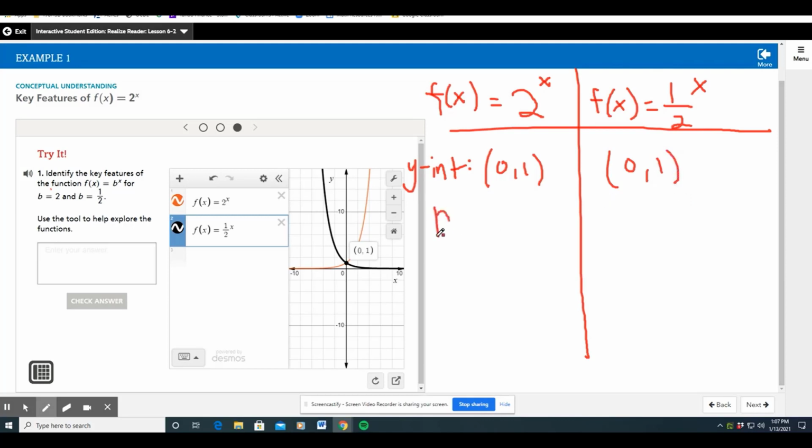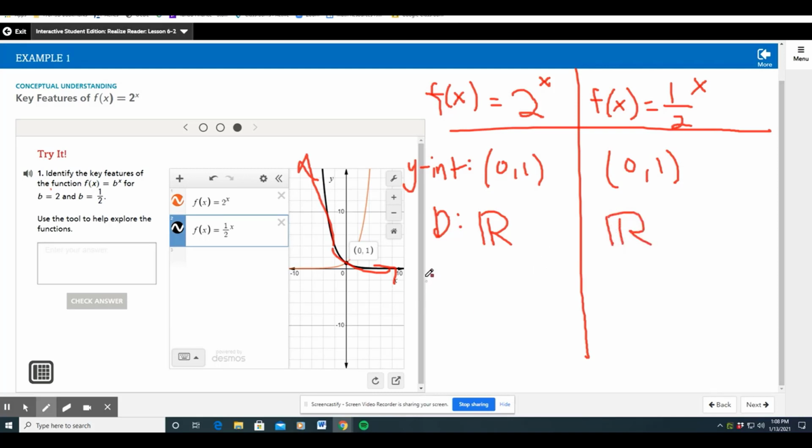What about the domain for both graphs? Okay, for the red one, it goes all the way through and it keeps going to the left. So that's going to be all real numbers. So that one's solid. We're good. The next one is going to be the black line where it goes to your left side and it goes to your right side. So it goes this way and it goes this way. So then the domain is going to be all real numbers as well.